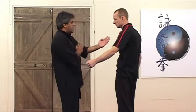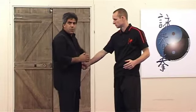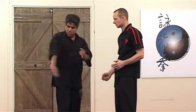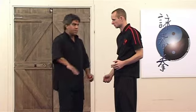The common mistake a lot of people make as the hook comes around is a straight arm. If you're blocking a kick with a straight arm, you'll find you'll do a lot of damage to it. Rather than just chopping away like so, you'll do damage. If you're blocking a kick, you're more likely to break your arm. The idea is to rotate.